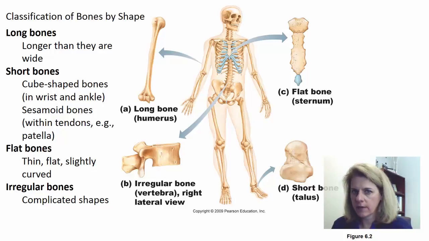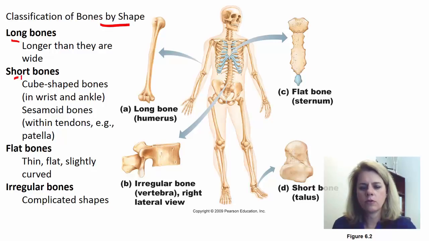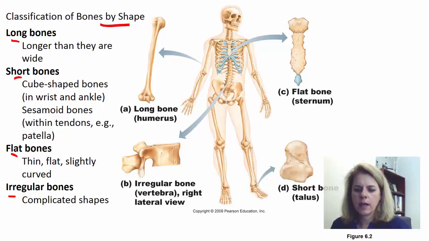So when you classify bone, there are two ways to classify based on their shape and then what they're made of, so their texture. The first classification is by shape, and we give those names: long bones, short bones, flat bones, and irregular bones. Those are your four shape types of bones. As you're learning your bones and watching your lab videos, I want you to pay attention. Sometimes we tell you, sometimes we don't. There are 206 bones, and we're trying to get through it. So if we don't mention whether it's a long bone, short bone, flat bone, or irregular bone, I want you to go to your textbook and make sure that you understand what kind of bone it is.